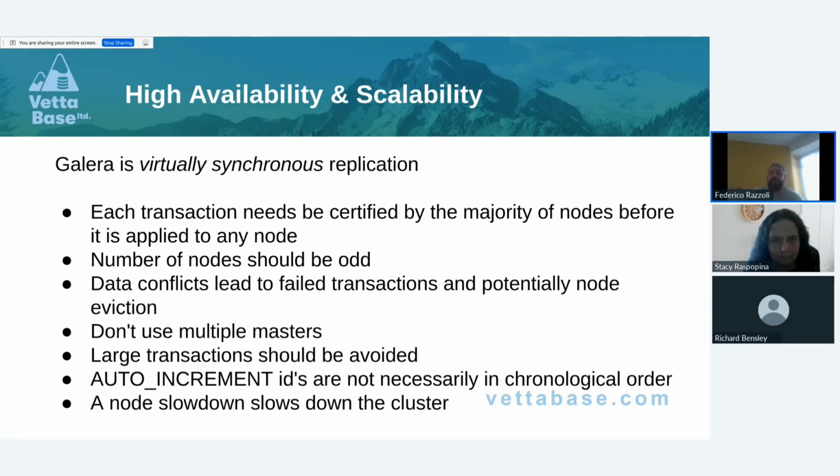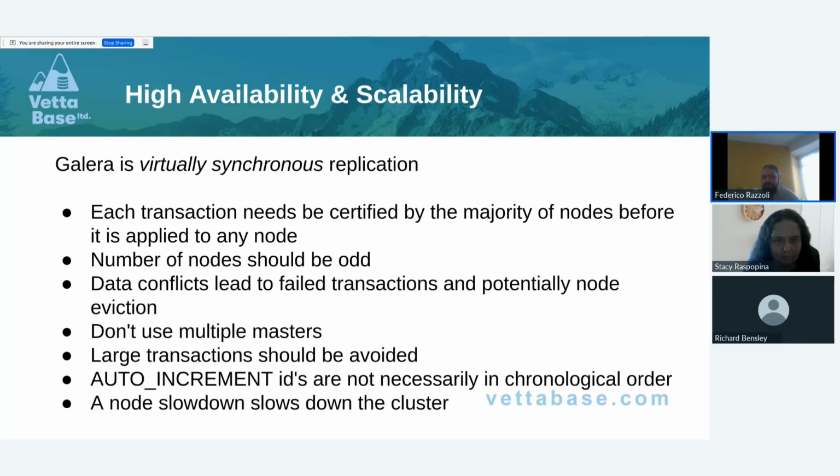Data conflicts can lead to transaction failures, and they can even lead to nodes being ejected from the cluster, evicted from the cluster. It can even lead to a complete cluster outage.